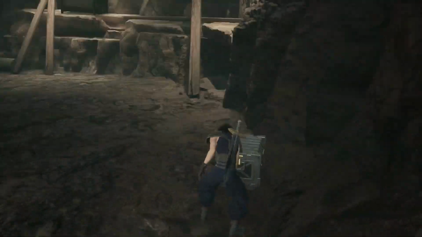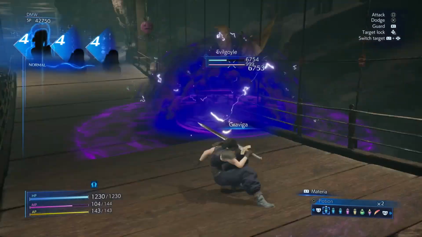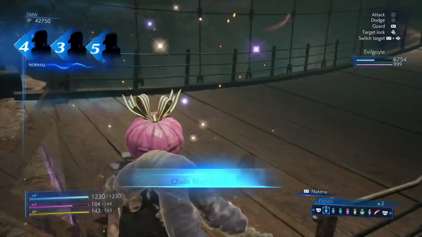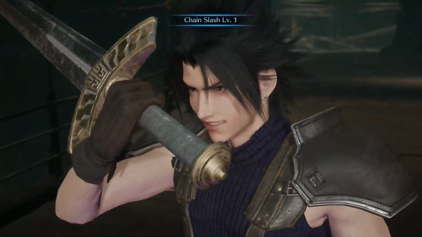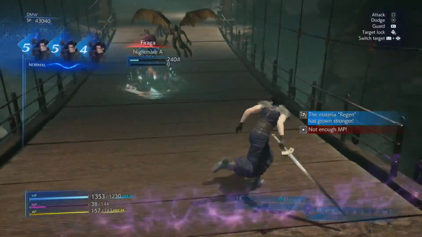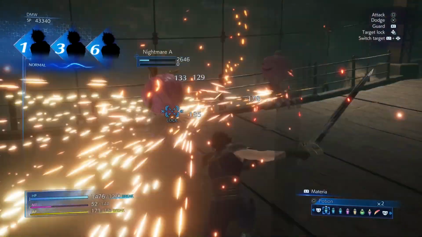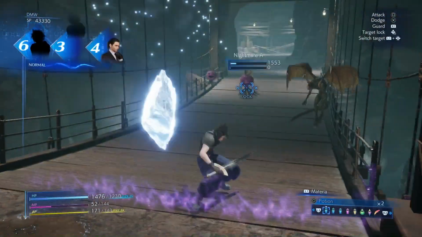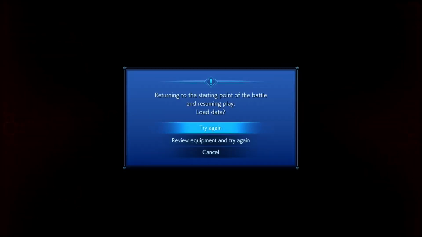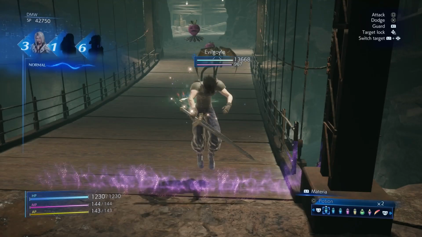Got diamond gloves there. Got another gravity materia. This time I did not avoid it properly. These evil goyles, really annoying. They can cast death on you, so you should probably go after them. Also, the nightmares use Faraga in a closed space. Yeah, it's just annoying. I decide that I don't want to bother with this.